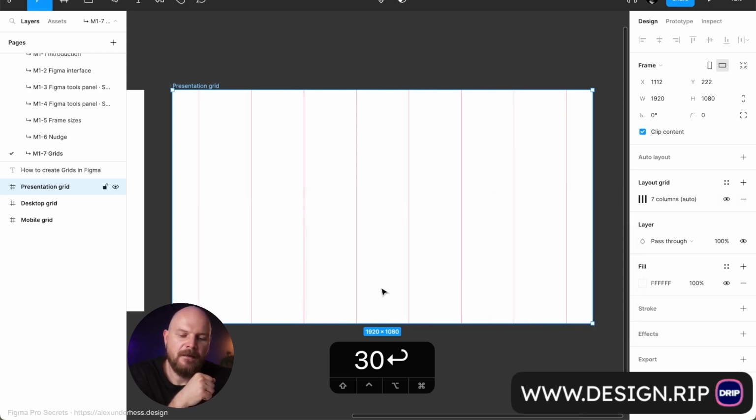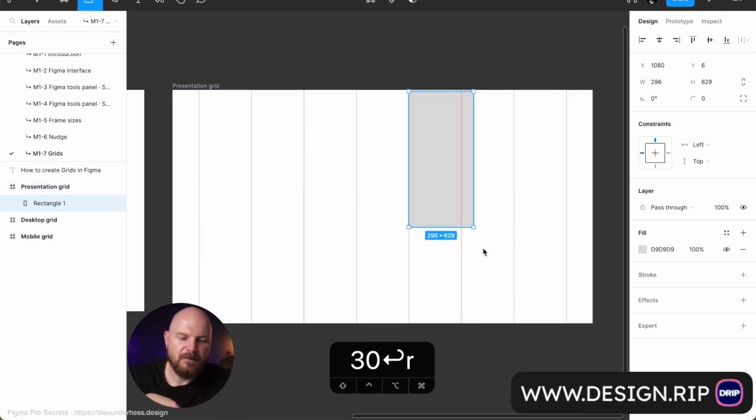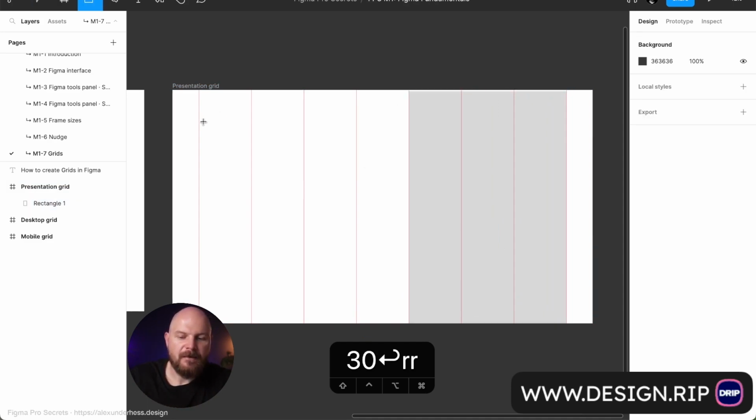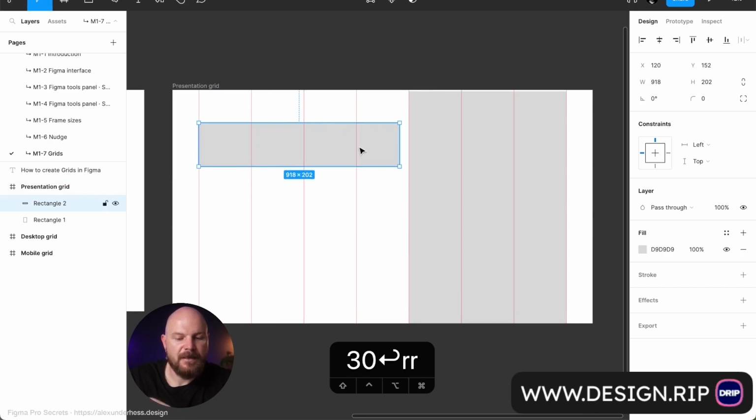When I had 8, I had the line right in the middle. And it created for me a symmetrical grid. So I could create a 4-column element on the right and a 4-column element on the left. But when we have something like a 7-column grid, it gives us an asymmetrical view, and it allows me, for example, to create an image on the right that will be smaller than the text on the left.